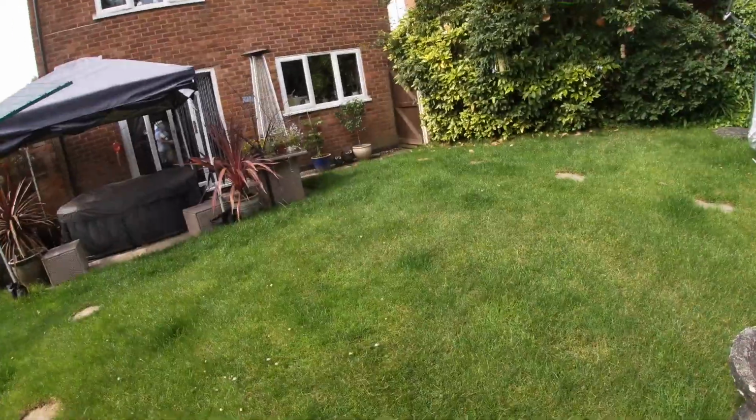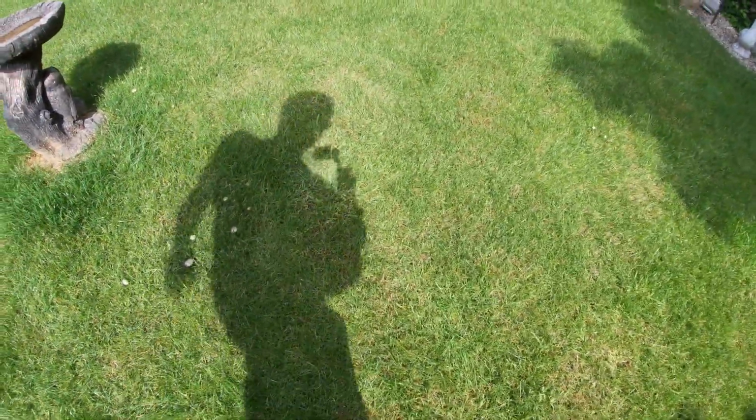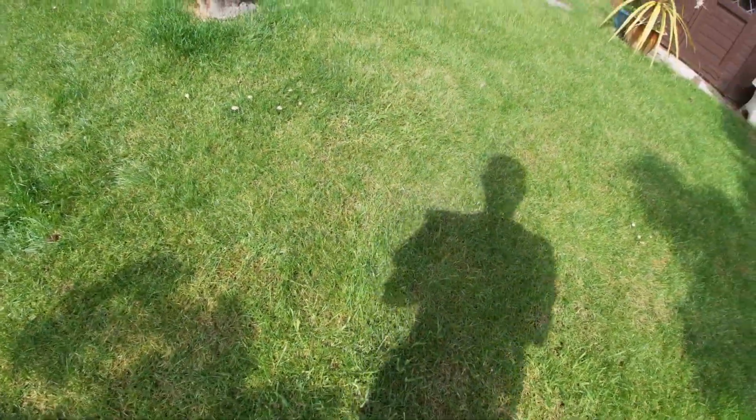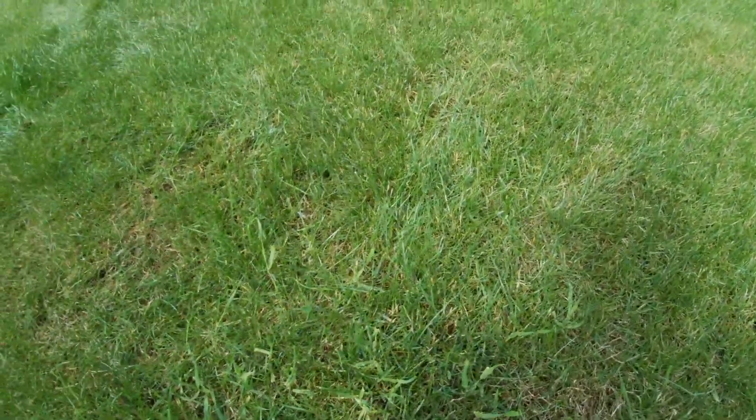This is going to be a follow-up to the weed grass video that I did last week. It's been a week since I did a light scarify, and this is how it's looking. Still got a lot of weed grasses in, but it did get a lot out.